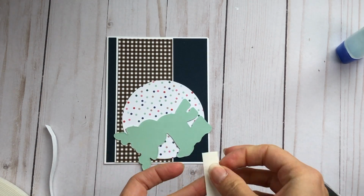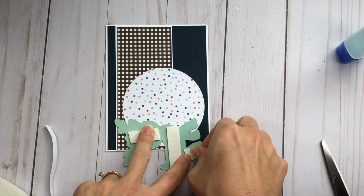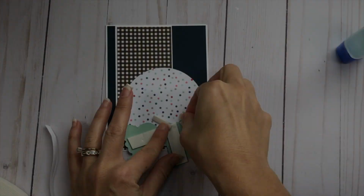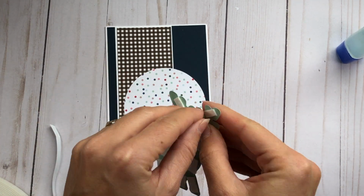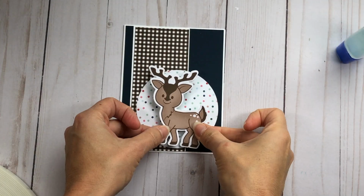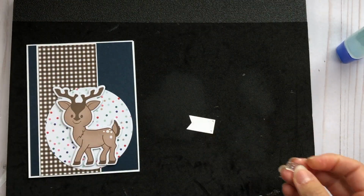And then I'm going to put my reindeer on that circle, and I am using some foam adhesive so that reindeer pops up just a little bit and adds some dimension to the card. Now this card actually is a masculine type card, so I wanted just to show that you can use this kit and the papers in this kit to create a masculine type card. And this is not a holiday card either. It's just a regular masculine card you can use for a birthday and whatnot.